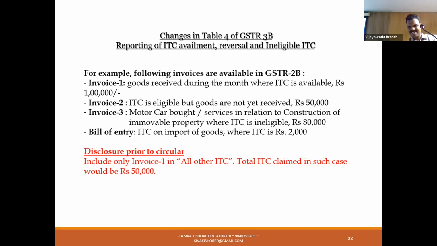The question of re-availment of credit does not arise. Not margin scheme for the second-hand goods, I am telling. See, there was a notification that for the motor car, if you bought and used in the business and if you sell later, then there is a concept called the transaction value. The tax is to be paid only on the positive margin between the transaction value and the WDV. WDV calculated as per the Income Tax Act under section 32. The car value is 4.5 lakhs. If you sell for 4 lakhs, no liability. If you sell for 5 lakhs, 50,000 is liable for GST, which will form part of outward supplies. The question of fresh credit does not arise.